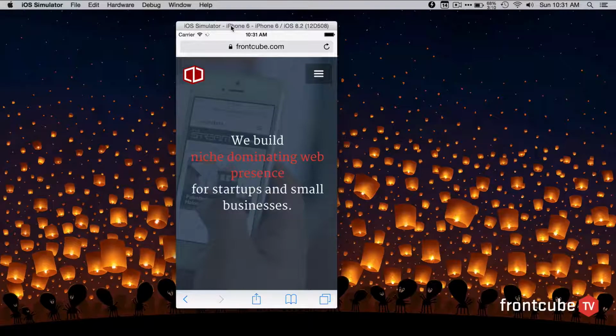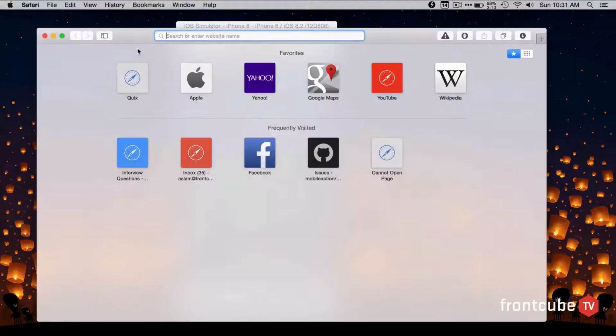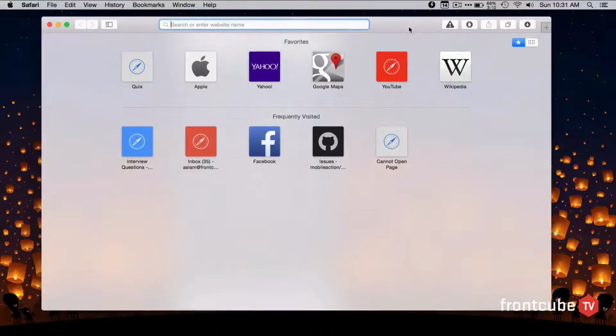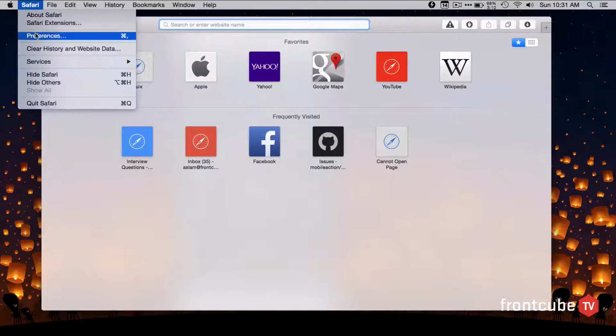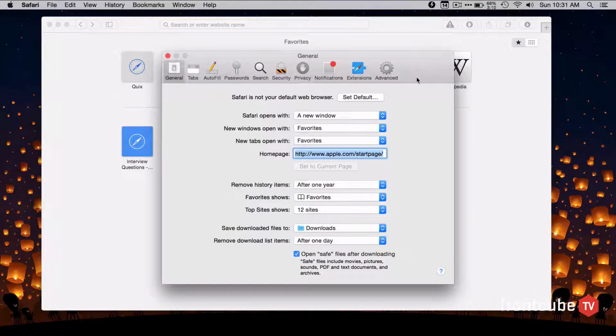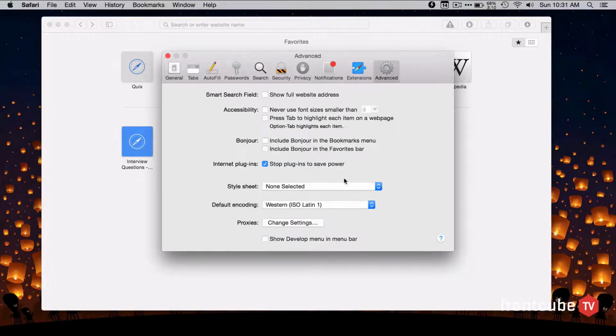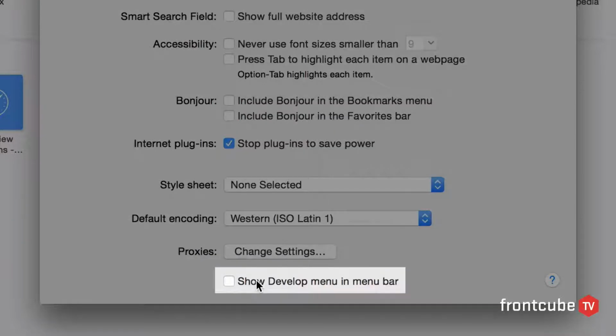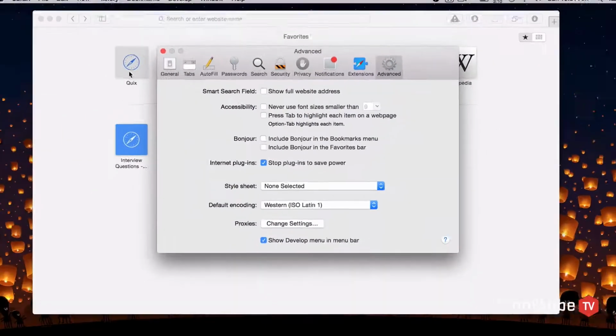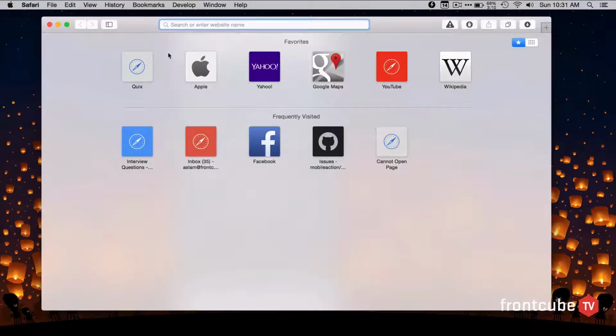In order to achieve that, first you will need to go to Safari, and make sure you have a menu called Develop. If that doesn't exist, you can go to Safari, Preferences, and go to the Advanced tab. Here you'll find an option called Show Develop menu in menu bar. Click on that. Now you can close this Preferences box.